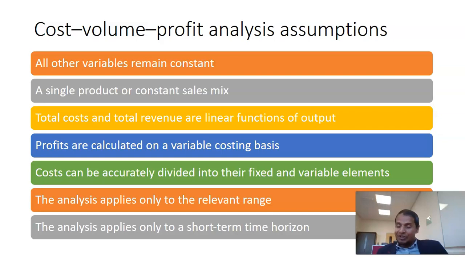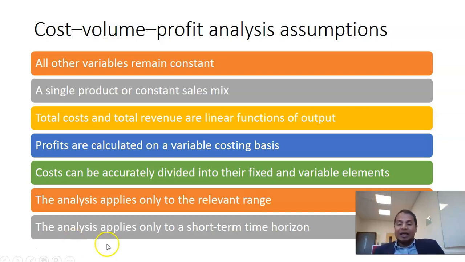Your fixed cost will change. Okay, so in that case, also your variable cost may change. If the variable cost changes, fixed cost changes, in that case our analysis will not be accurate. We would not be able to apply this tool in those situations. So the range of activity should remain fixed.